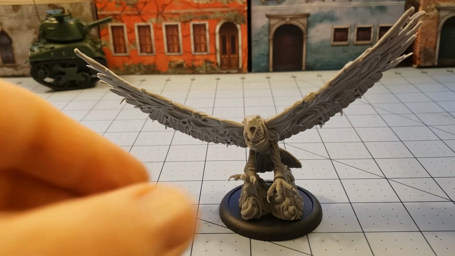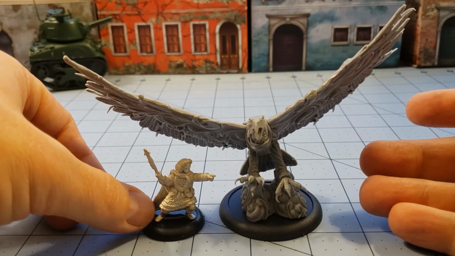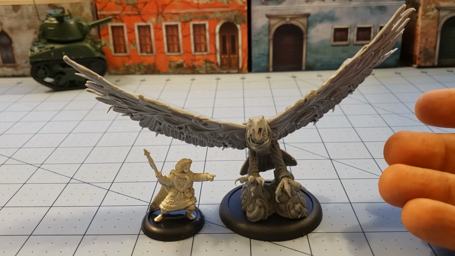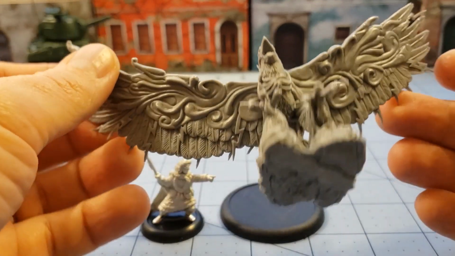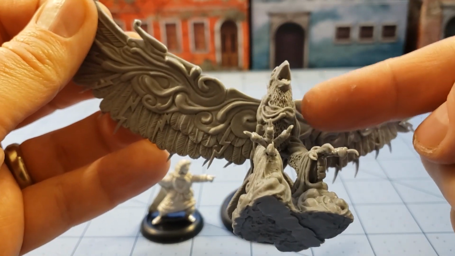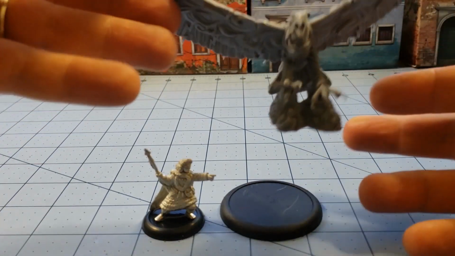All right, so here you can see the Thunderbird all put together, and he does have quite an impressive wingspan. He may not be fully airborne and not have a big crazy giant base like the big Privateer Storm Raptor or whatever it's called, or the new Reaper Bones stuff. But I really like the design on those wings. It's a really cool look, and he's kind of wearing the clouds in a sense. They're coming all off of him as well. So, a pretty neat take on the Thunderbird.